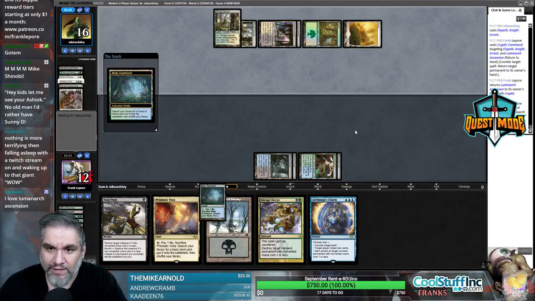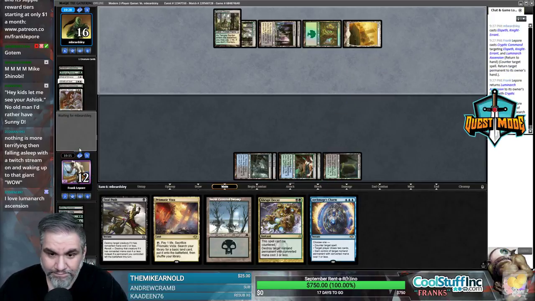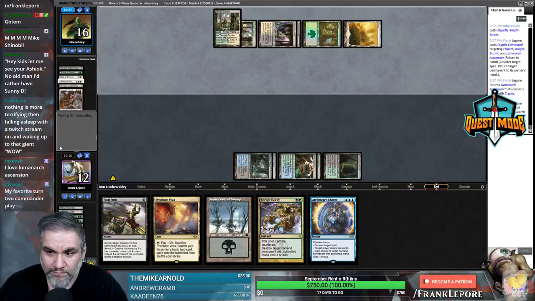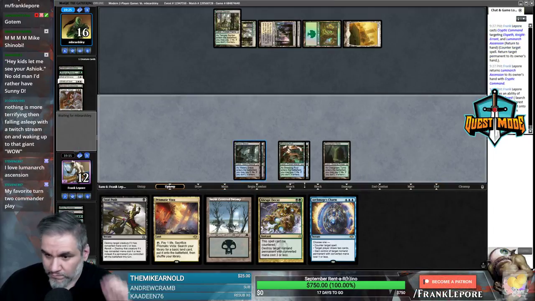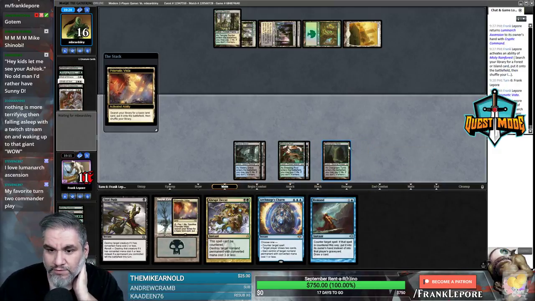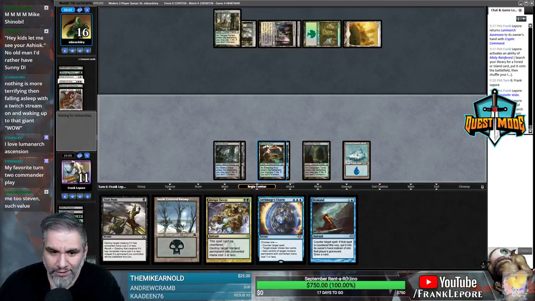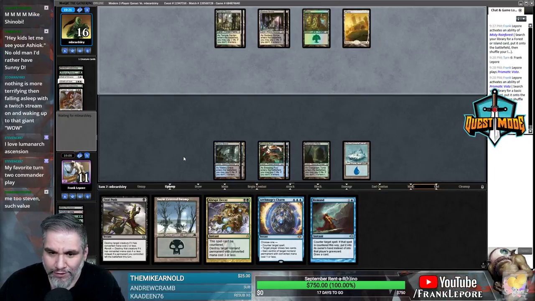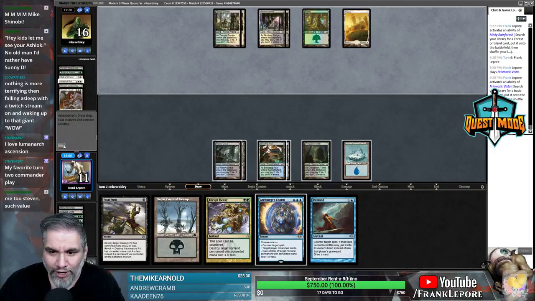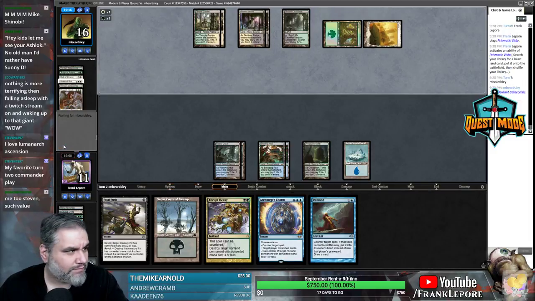Let's crack this now, because they ain't got nothing. Let's get Overgrown Tomb. Alright. Well, let's get a blue source. Frank, isn't there value to keeping the fetch land so that you could Fatal Push a Siege Rhino when they cast one? No. No, there's not.